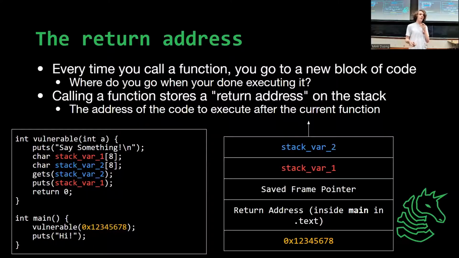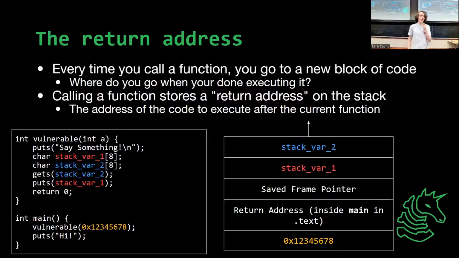So that's cool and all. We can modify local variables in a function, assuming it's laid out correctly on the stack. But what if we want to jump around to other code that is not in the function we're executing? Or, what if there's an admin-only function that we want to execute that prints out a flag that we can submit for points on our internal CTF? Well, it turns out there's this nifty thing that I've been kind of skipping over called the return address.